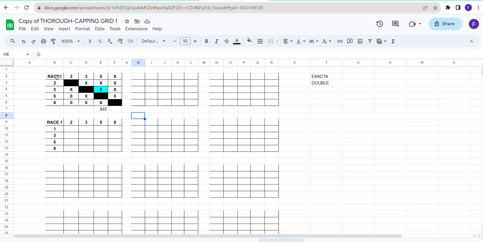Now let's say this is a daily double, so you could just put exacta up here, and this is a double. On the double grids, we do not need anything blackened, and it would be done the same way. You could put the X's for the doubles that are paying at your target, wherever you want, and then just play those combinations. All right, so we're going to call these exotic cubes.